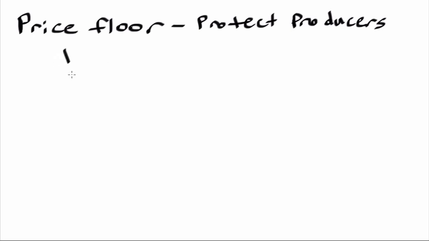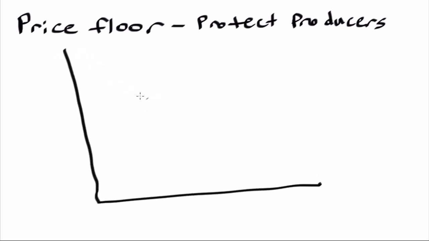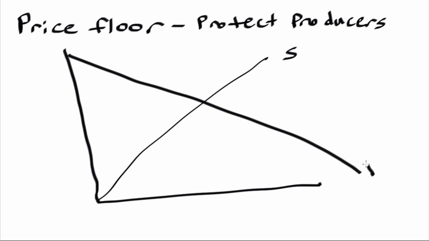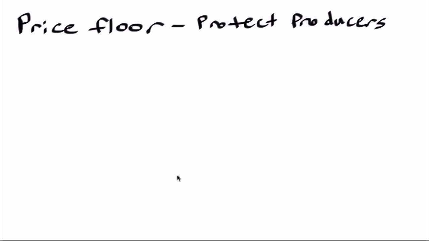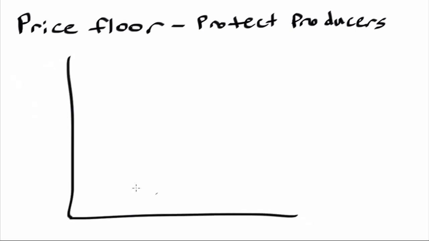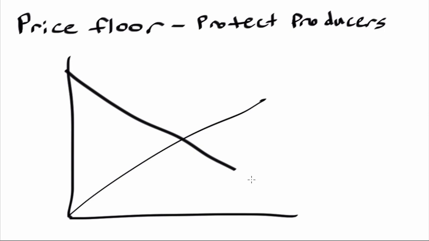So let's look at the overall situation that we're faced with here. We have a standard axis and we have our supply curve as well as our demand curve. I'm actually going to straighten that out since it's a little bit crooked. That's much better. So we have our supply curve and our demand curve. And in order for a price floor to be effective, the government has to set the price floor above the equilibrium price. So first let's look at where equilibrium is. That's where supply intersects demand, which is at this point.